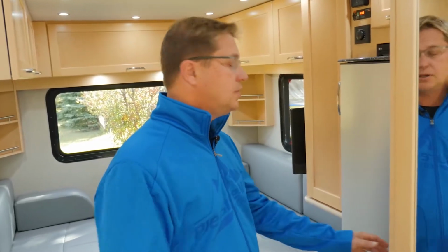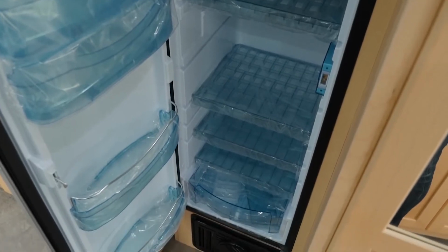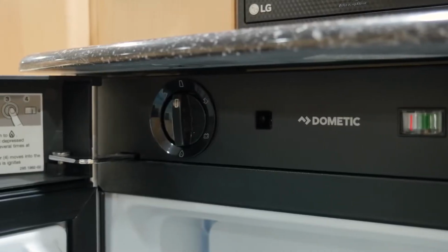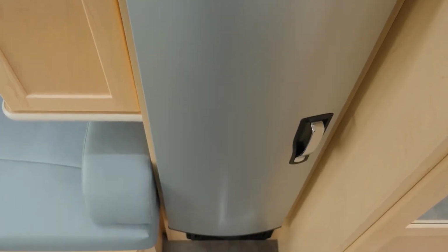Right across from our kitchen, we have our Dometic 5 cubic foot refrigerator. This refrigerator runs off of propane, 110 and 12 volt power, and it's also whisper quiet.